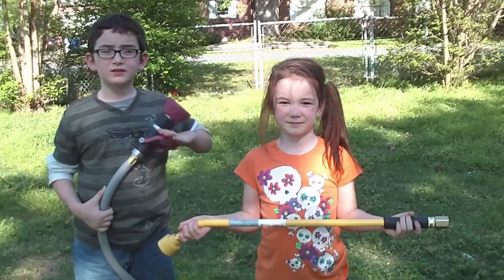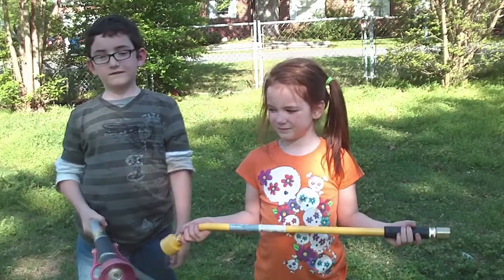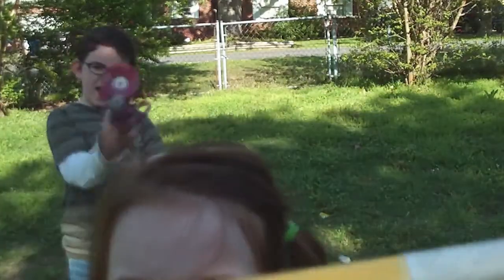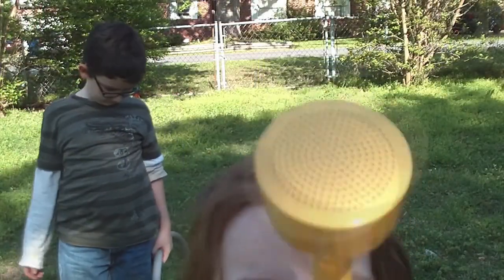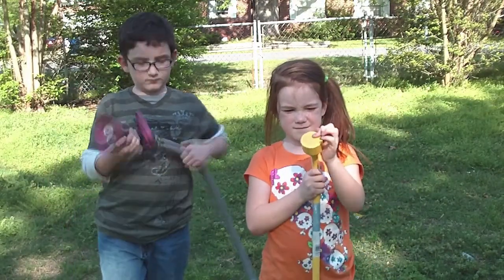As you can see in Zoe's hand, she has a showering wand with a shut-off valve. It allows you to reach up underneath your tomato plants and water them by hand without getting water directly on the leaves. It also has a shut-off valve so you don't spray water all over everything else as well. It has a long 3-foot reach and a great, very fine, or gentle I should say, spray. It's very, very high end. I think I paid like $15, $20 for it, and I highly recommend it if you don't have one of those.